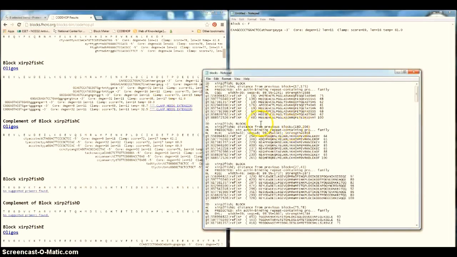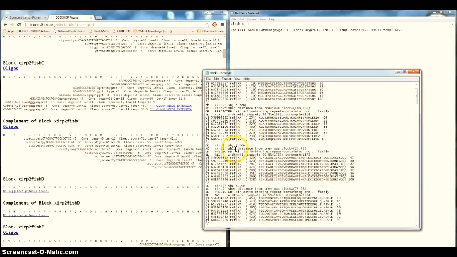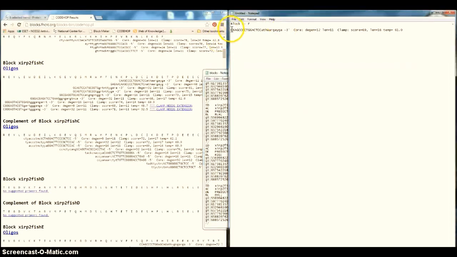So block C here, so it's the same, right? So we are here, so we can write approximately 300 or more. So let's write 329 as a location.